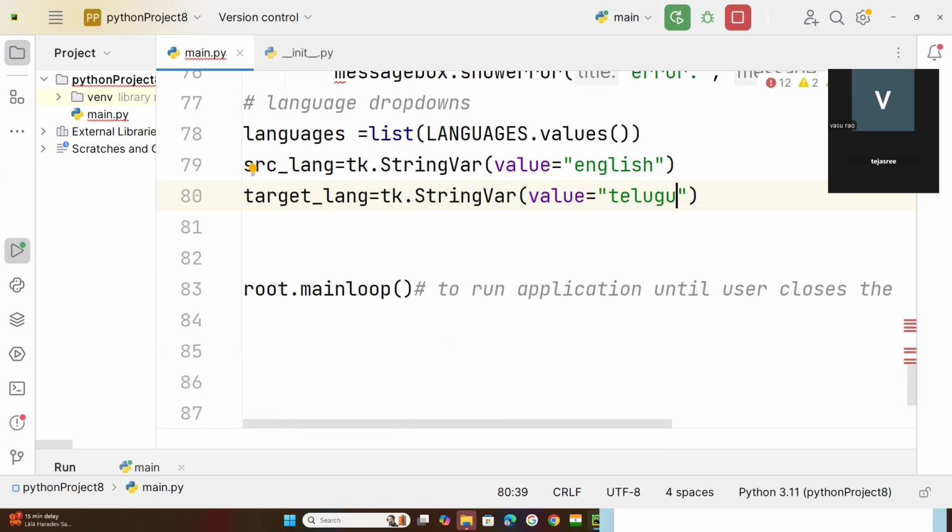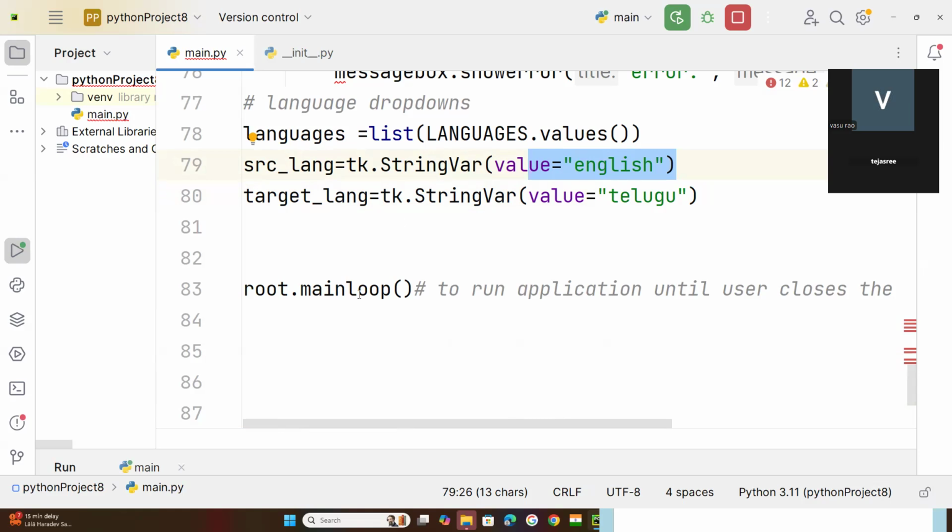Understood that. So what do you mean of this? Telugu will be taken. Okay, from where? Target language is Telugu. It is to be converted into Telugu. The input box, whatever you type, that is in English. Converted language is Telugu, that is the target language. Source language means whatever you feed in this text box, that is called source language. Okay.